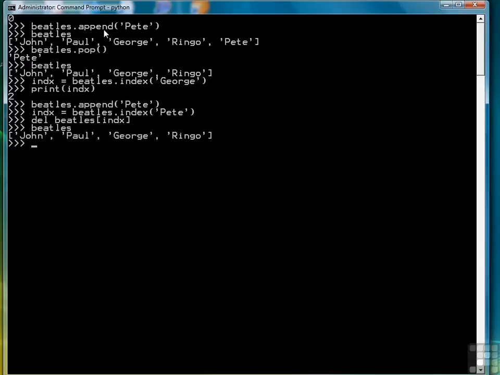So those are the ways that we work with lists. That's not a comprehensive list. There are of course other things that you can do. But I think what I've shown you here is enough to make it possible for you to work with lists in most of the ways that you're going to. So now we're ready to move to the next lesson where we're going to talk about working with the other major data structure in Python, the dictionary.